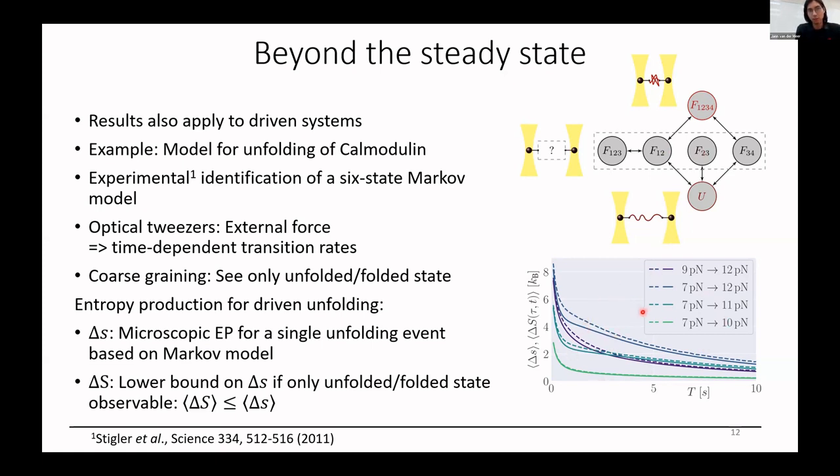So here you see a plot for different unfolding experiments from a different starting force to a final force, these simulations here. And what we have compared is the microscopic entropy production, which we get from the underlying microscopic picture from the 6-state Markov network, and compare it to the coarse graining, which we imagine when we can only see the unfolded and the folded state. And as you see, we not just get a qualitative quantifier of non-equilibrium, we even reproduce the nature of the curves here, and we get estimators of up to 100%, but on average something like 90%.